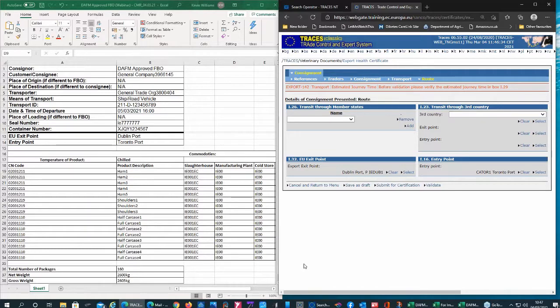Or you can submit it immediately for the veterinary office in your place of business to certify. So you will click here on submit for certification. You will not see validate. Validate is only on DAFM staff's certificates. So you will click on submit for certification.